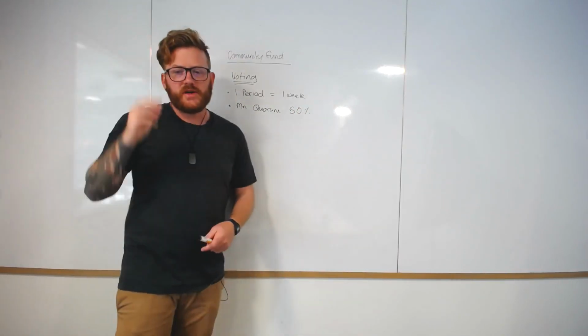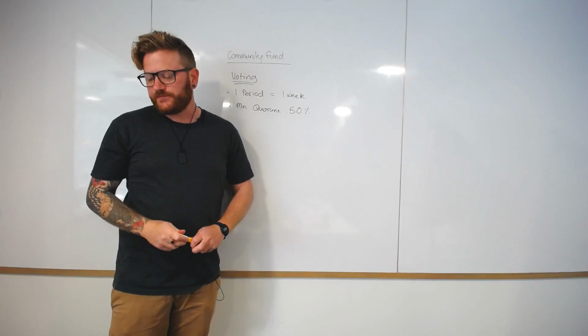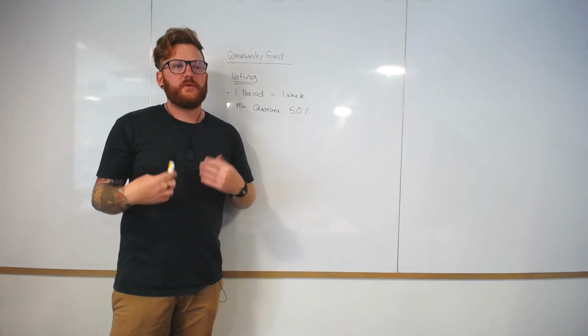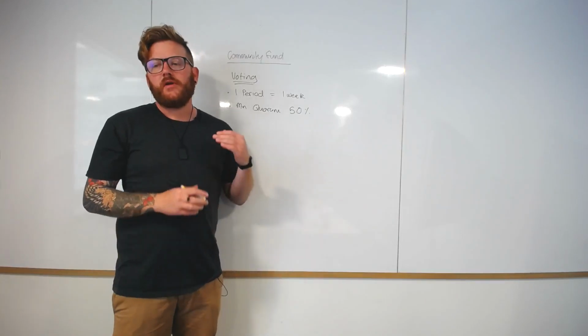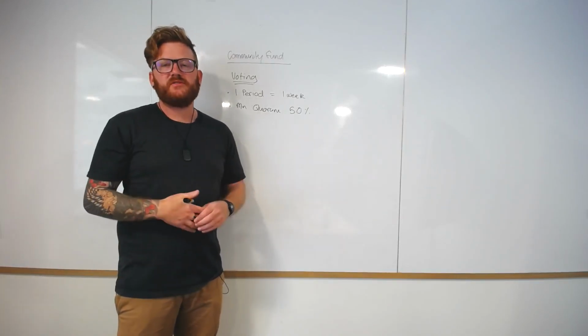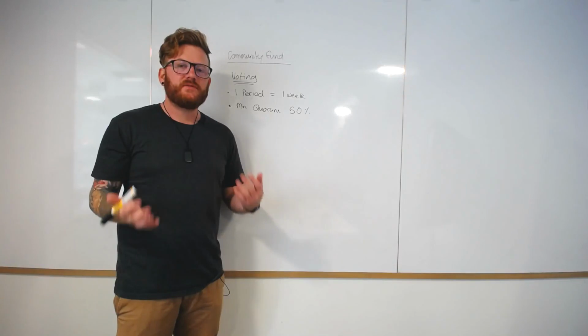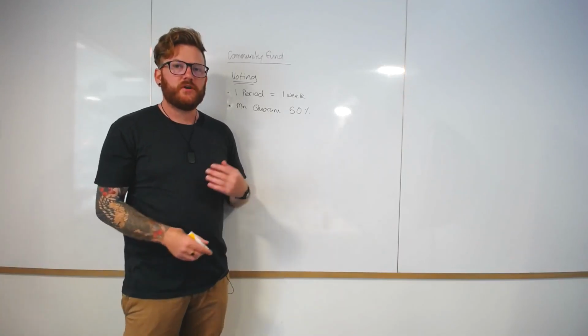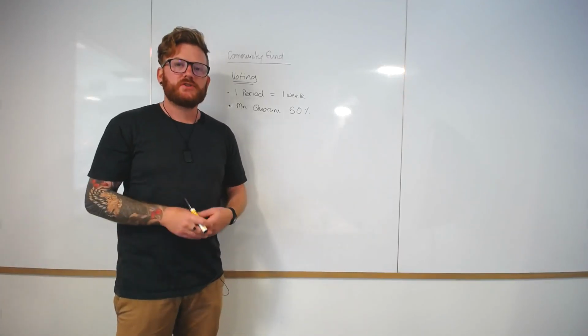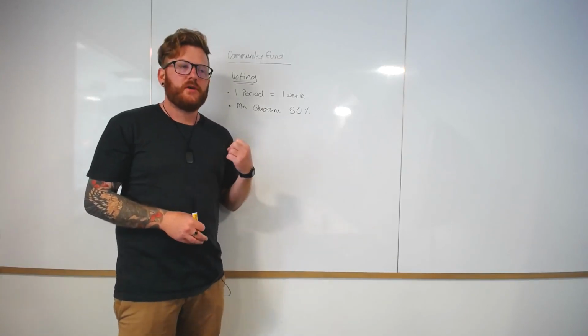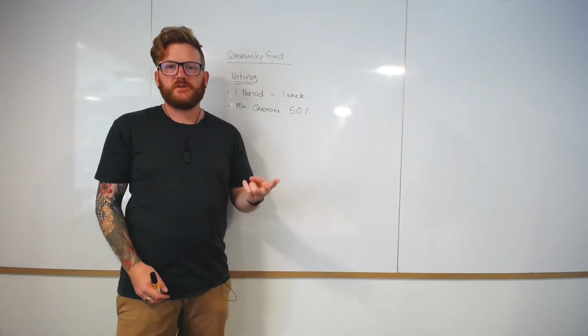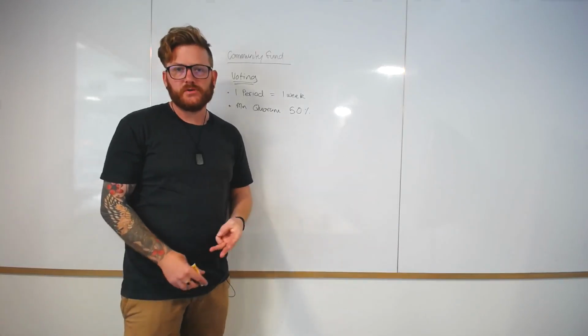So what we mean by that is that if I create a proposal and it's on the blockchain, for a vote to be considered valid, you have to have at least 50% of the blocks voting either yes or no. So you've kind of got three things that can happen when you're voting, right? Someone's either voting yes, someone's voting no, or they're not voting for your proposal at all.